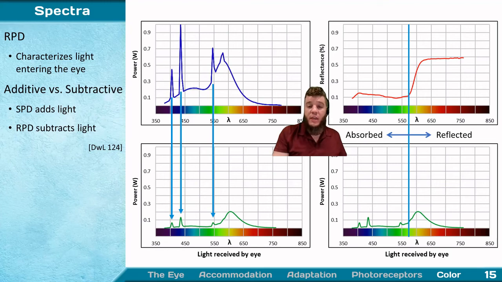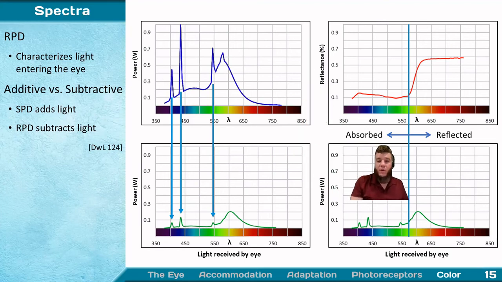And you can see this again played out in the RPD down here, where we have very little remaining lighting power in the blue and green wavelengths, which are primarily absorbed by our red apple. But as we cross over into the red and yellow wavelengths on the other side of this line, you see most of the remaining power in the reflected power distribution is actually there because that's what's being reflected rather than absorbed.